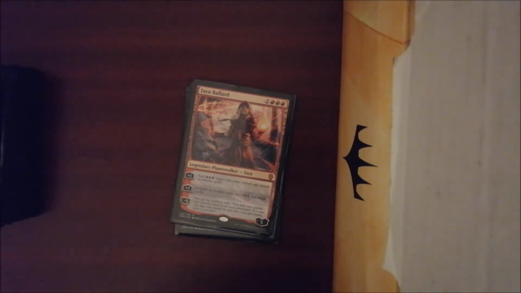Not only do they allow us to play Jaya and get more spells out, but they allow us to go through the deck to get rid of stuff we don't want, and to ultimately just stomp over our opponents with an insane number of small spells.